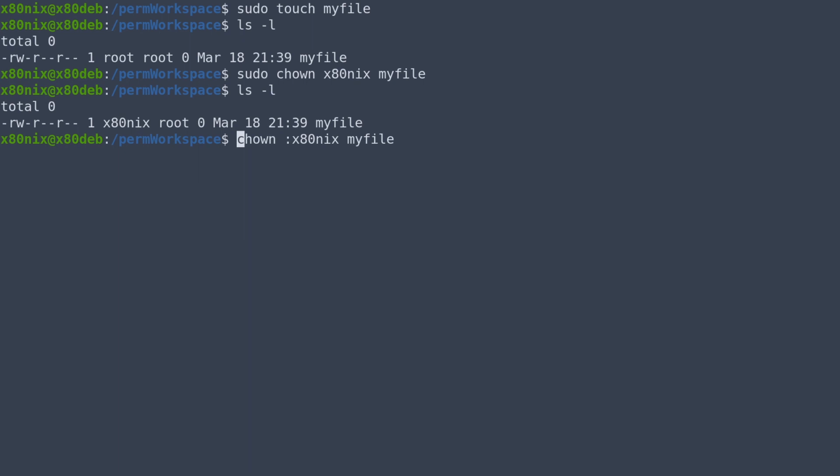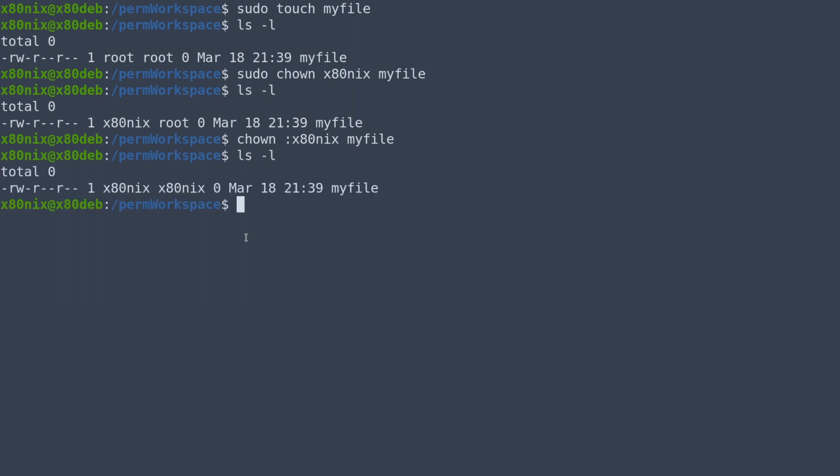And I also don't need to use sudo for this because I am now the file's owner, so I can set the group. We point out though that to actually change ownership of the file, you need sudo access. So I couldn't find another user on the system and pass ownership of a file to them. I would need an administrator that has sudo to do that. All right, and now this is the group on the file.